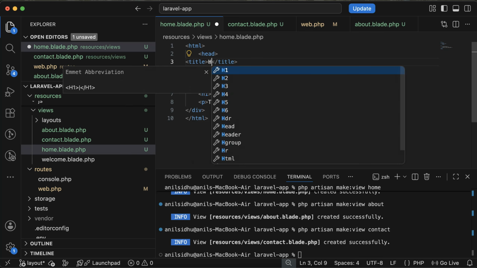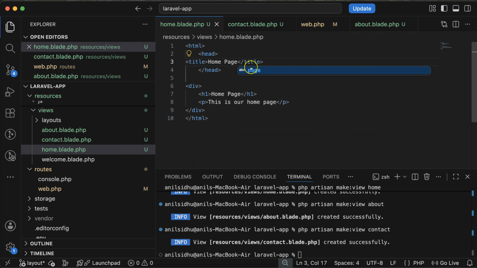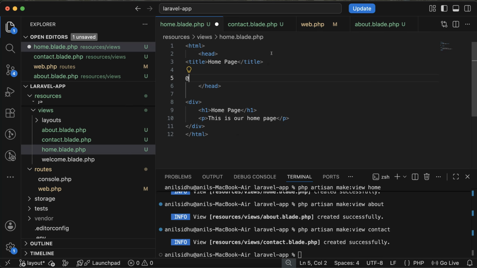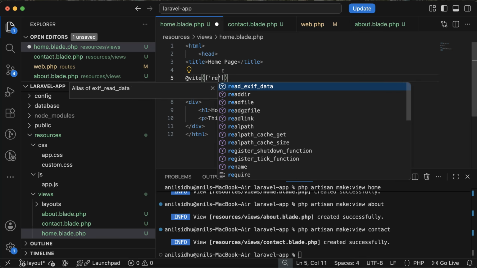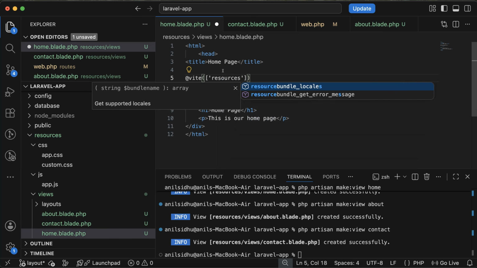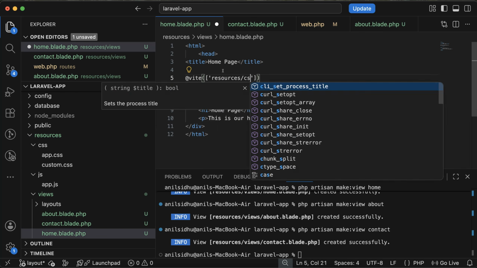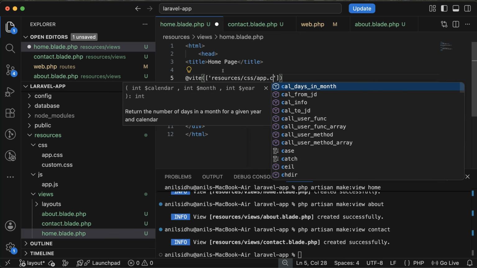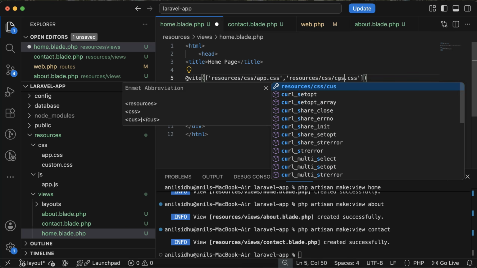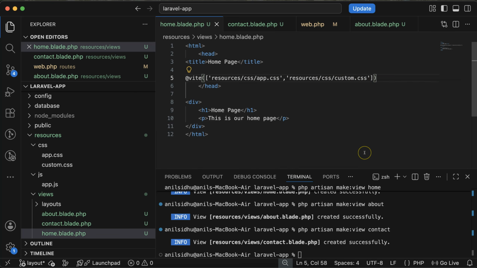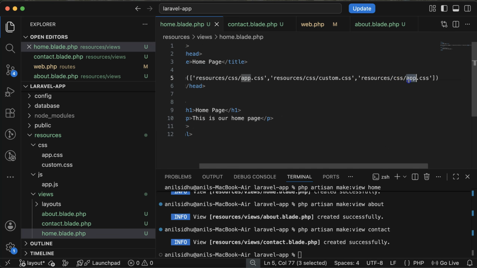Let me put the title, home page, and inside this I can use a directive which is Vite, and there I have to use an array, and provide the path from the resources. So let me put resources, then css, then app.css, and I have to use one more file there, which is custom CSS, and within that I want to add the JS also.